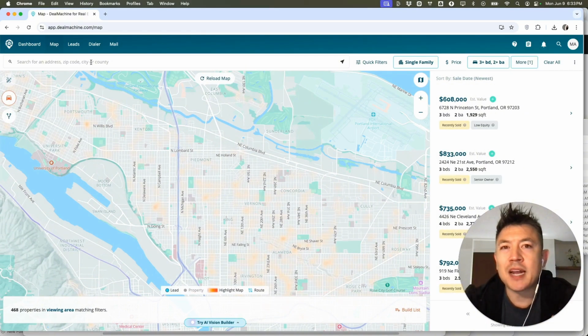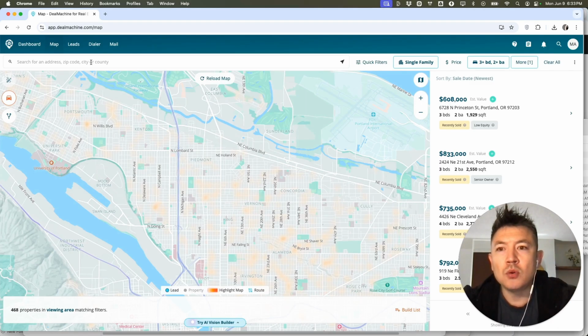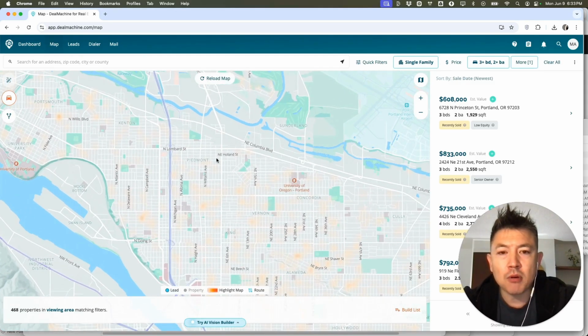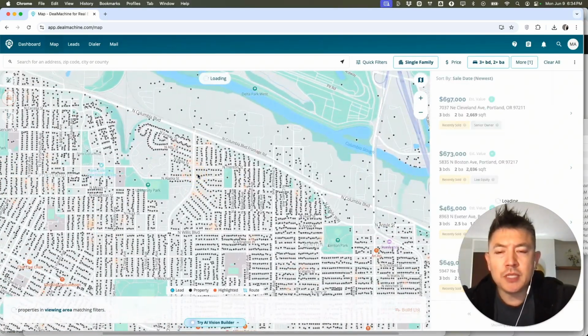However, in the markets that I work, if you generalize in a zip code, you could be way off, because some properties are in the same zip code, but they're right next to a freeway, or they're on the wrong side of the railroad tracks. So normally, rather than searching by a zip code, I'm going to just zoom into the property. Okay, once you zoom into the general area, I'm normally going to use the draw feature.